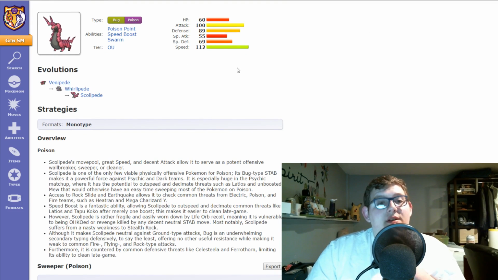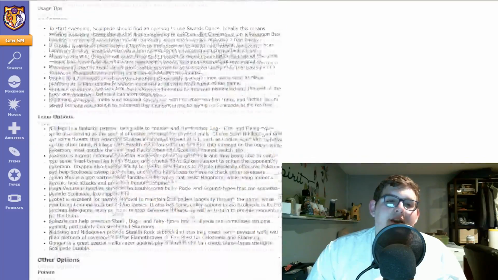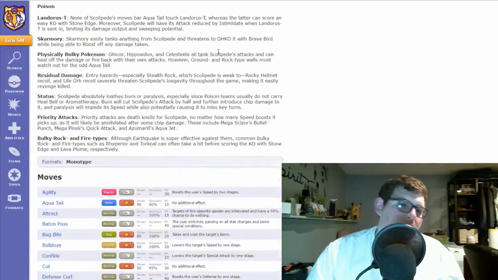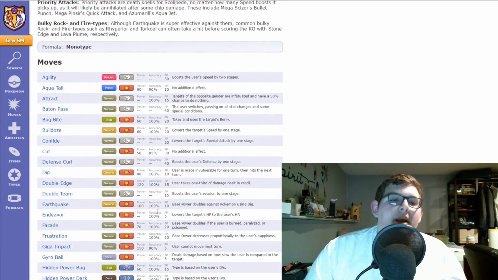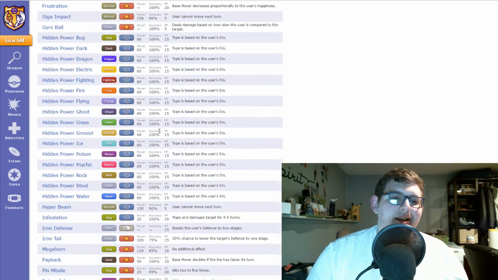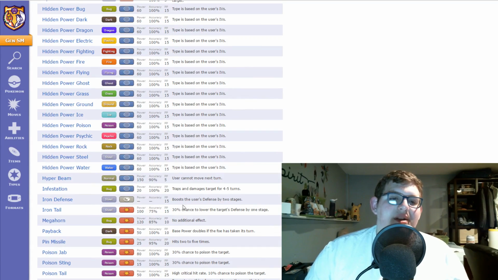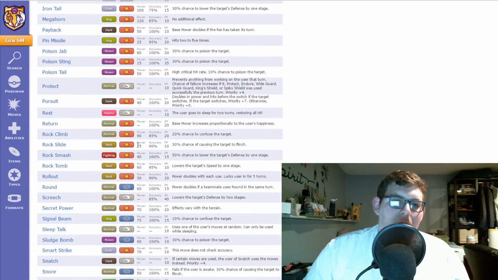This is my Z-Move user because it has amazing coverage. Base 100 attack, not awful. Base 112 speed, but Speed Boost to boost that speed, so I can afford to run Adamant, which will help out quite a bit. Definitely going to be running Z-Moves on this every week. Because look at this coverage. Aqua Tail, Water Z-Move, Earthquake, Ground Z-Move, Normal Z-Move with Giga Impact, with Iron Jail like Steel Z-Move, Bug Z-Move, Poison Z-Move, Rock Z-Move.